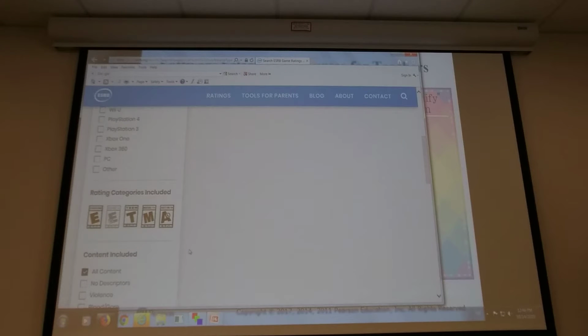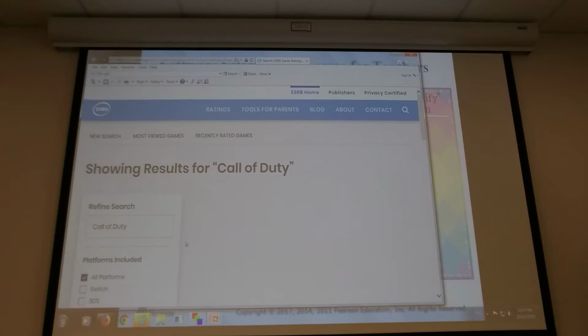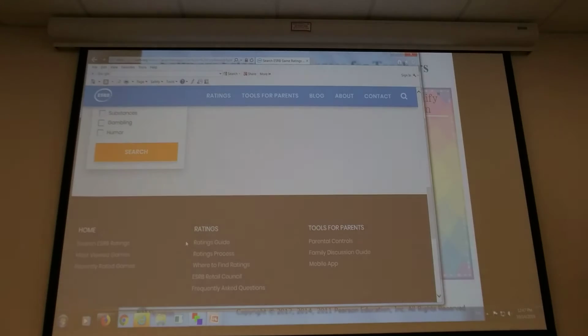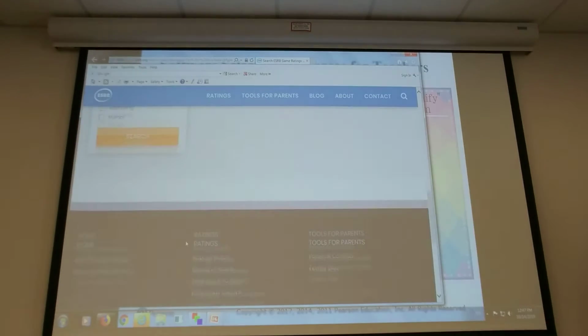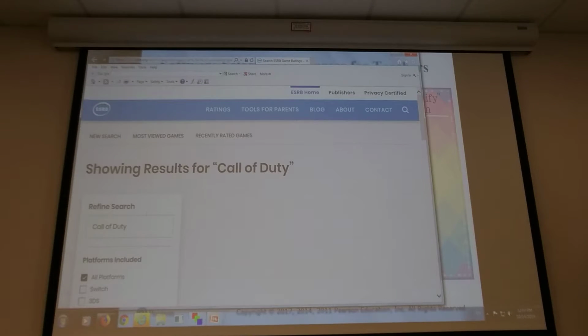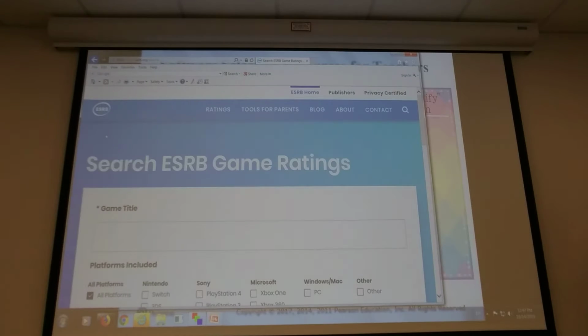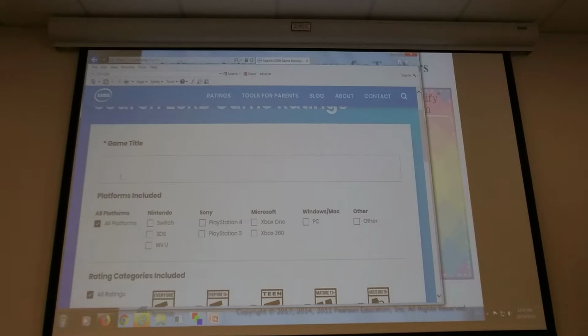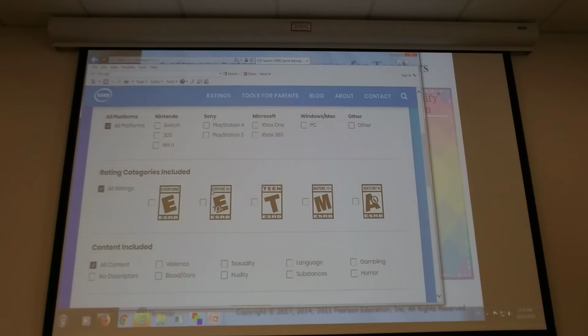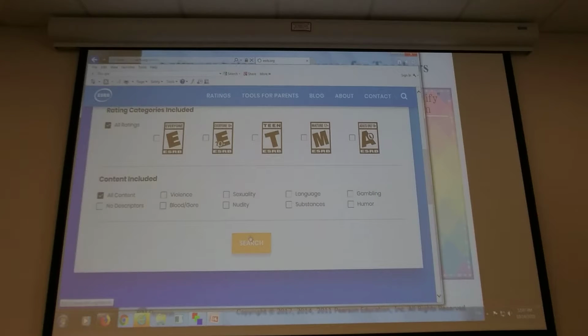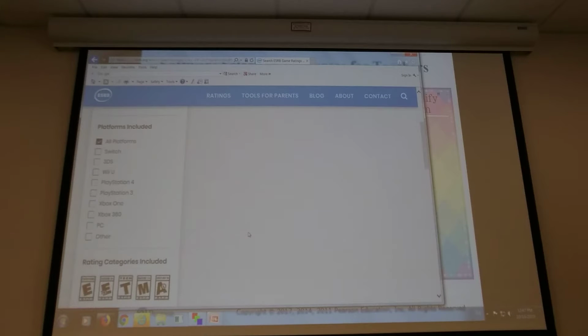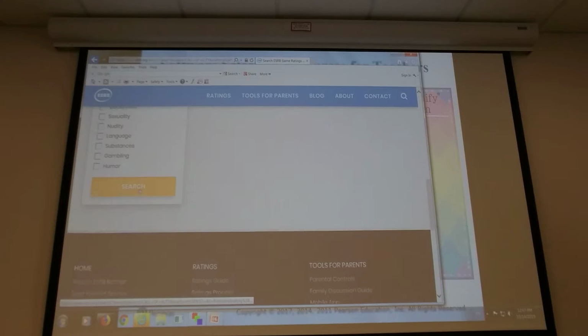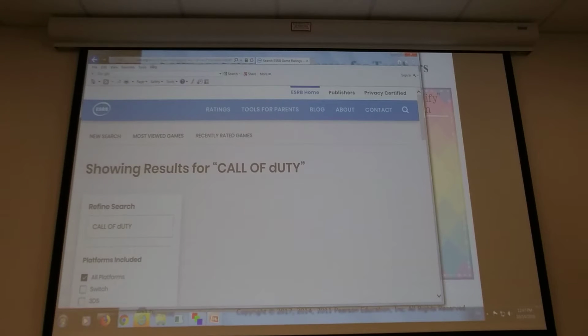Hopefully it'll pop up. It popped up before. Okay, dang. I had a whole thing here, so let me try a new search. Okay, well, it doesn't want to work down here.